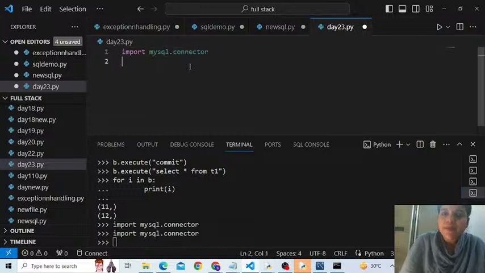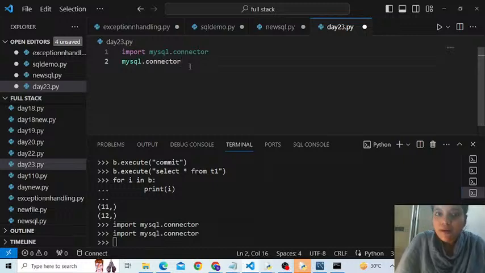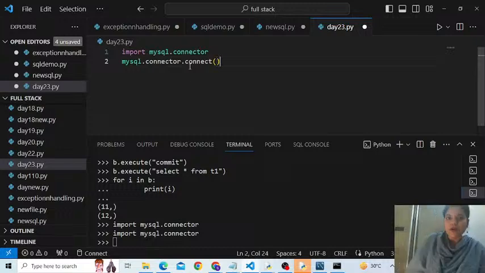Okay, it's done. Fine. Now, once you have imported, you are ready to use any methods or functions from the MySQL connector. So what is the step? Look at how it has to go step by step. First we have to connect to our MySQL. For those who understand Hindi, first Python has to be connected to the MySQL engine. How do we connect? mysql.connector.connect. Okay, mysql.connector and connect. I hope you got my point.